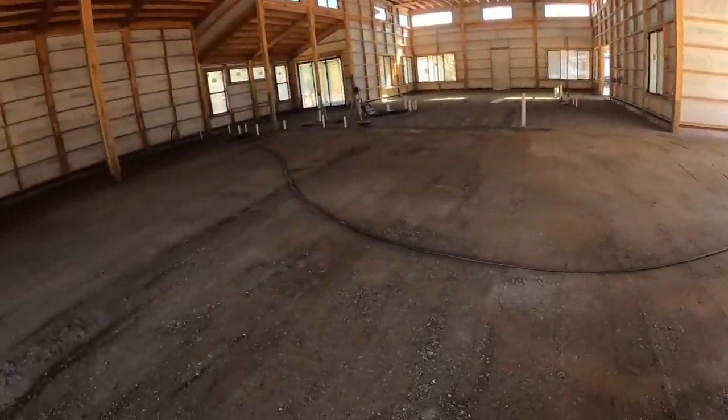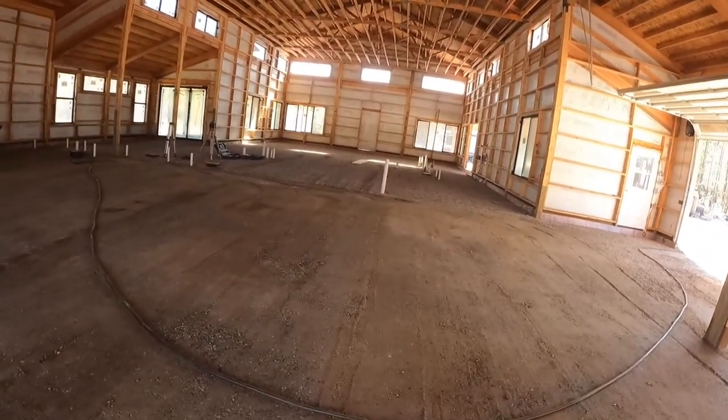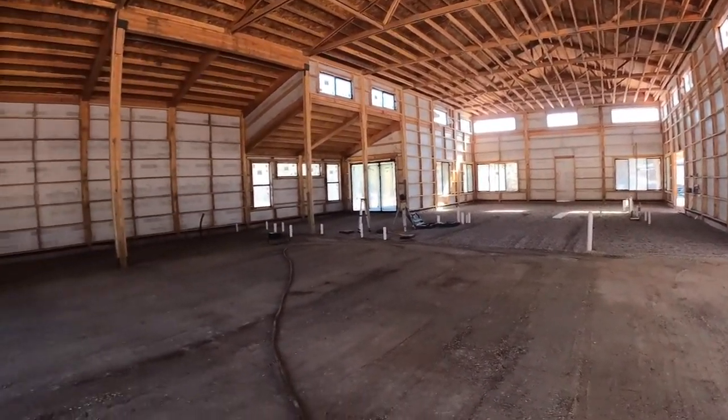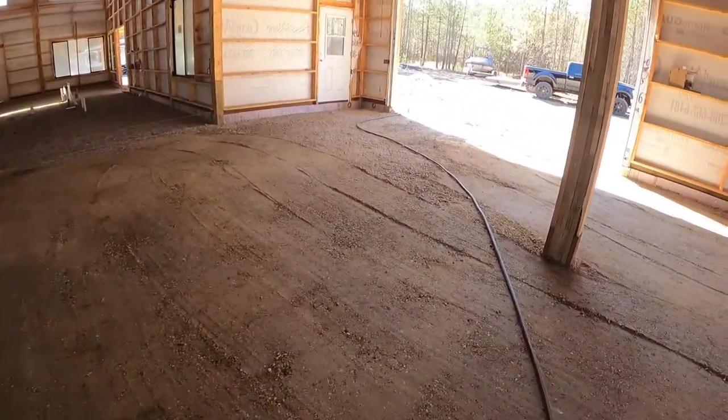But I think I was at this for, I don't know, I'd have to look, but maybe an hour. It really doesn't take much. One guy could do this whole building in probably 2 to 3 hours. All right, run to town, come back, finish it.